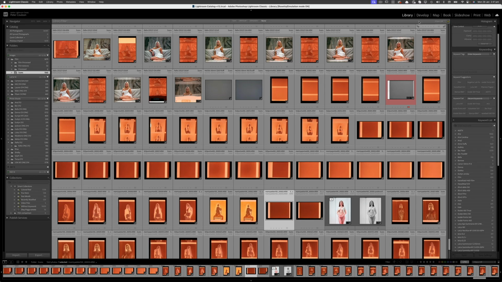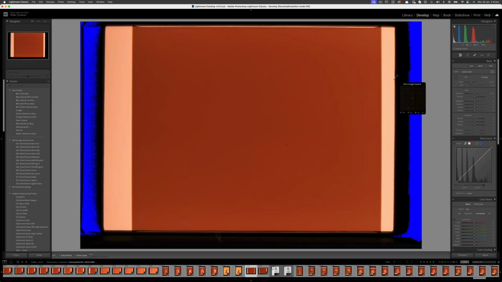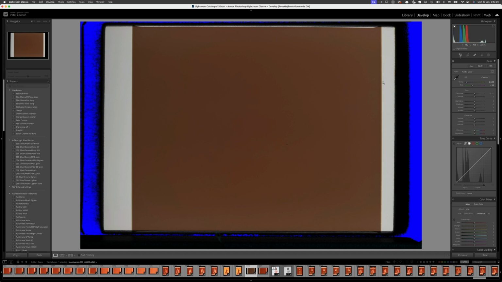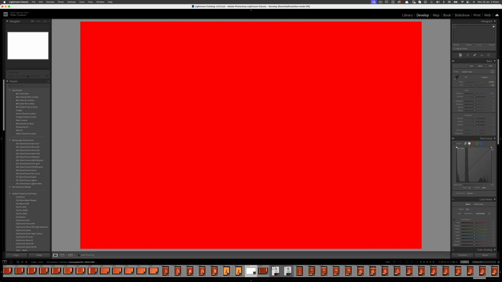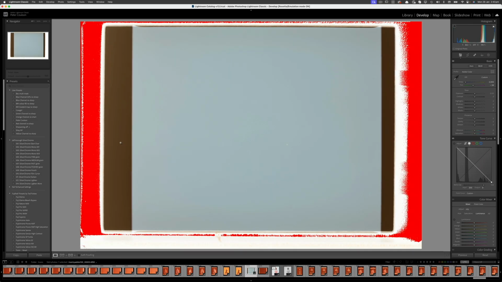If I now bring this into develop, I'm going to do it right on the picture because this is supposed to be grayscale anyway, and go straight into my curves, and I'm just going to flick them all reverse. Straight away, now you can see there's still a bit of a color cast on that. That's fine, that's the film color cast. So if I'm going to use this as an overlay and without any color, because I'm doing it on my black and whites, I can jump in now.